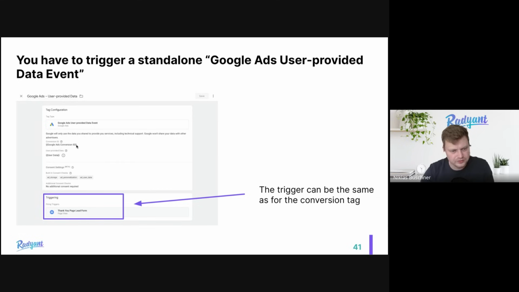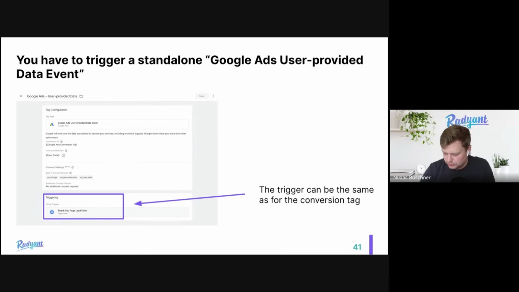So you just have the conversion ID and you have the user provided data variable, but besides that, you don't have anything else. But you need this. If you don't have this, you can't import the data. So you can import the data, but Google won't process anything. So if you then send offline conversions just with email or phone number, nothing will happen. So we have learned this by heart, because it didn't work for us. And then we found out what the issue was. Then we tested it. And this is why I want to share this with you. So yeah, this was enhanced conversions for leads.